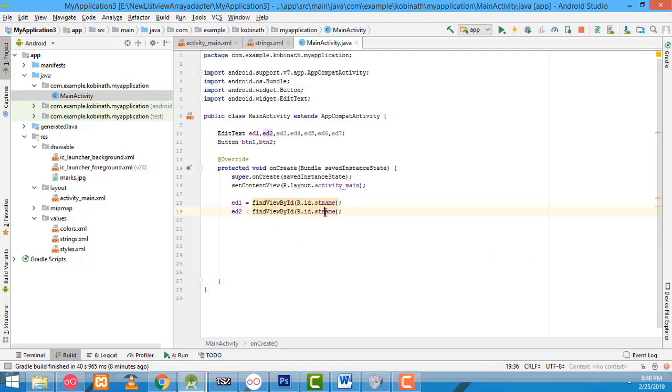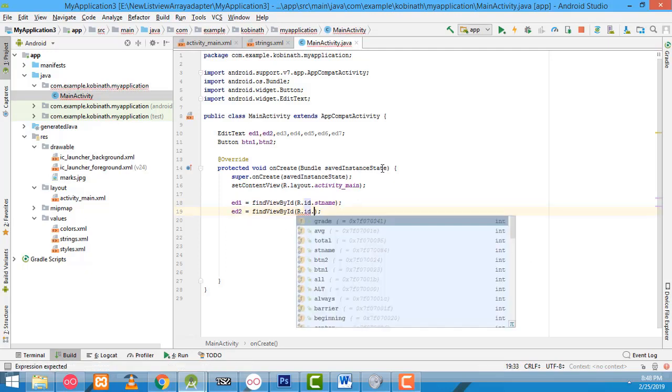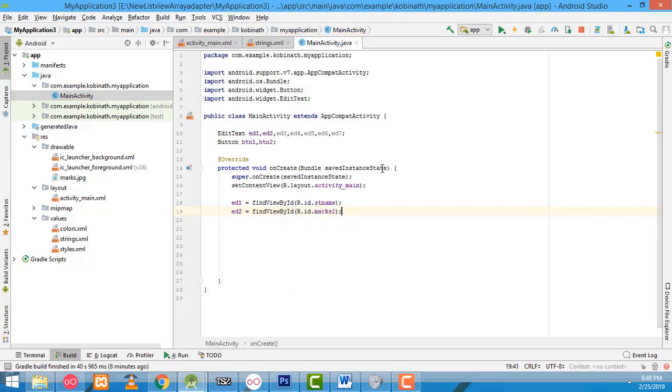So 2 means marks 1, 3 means marks 2. Instead of writing, we just copy this one, Ctrl C to copy, Ctrl V to paste here. This one you have to change to ed3.